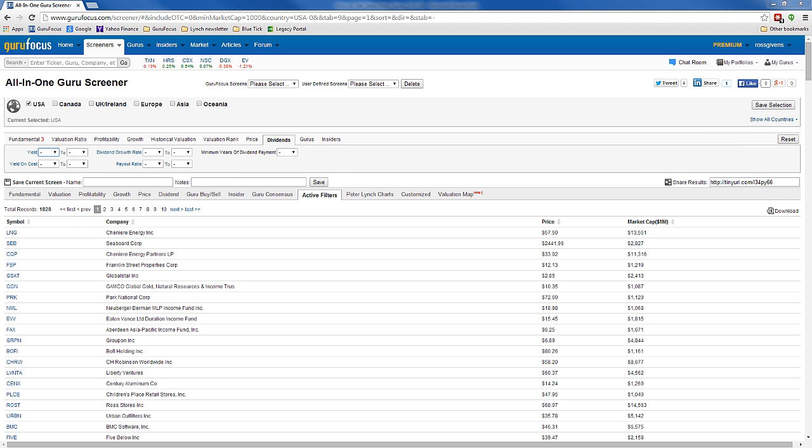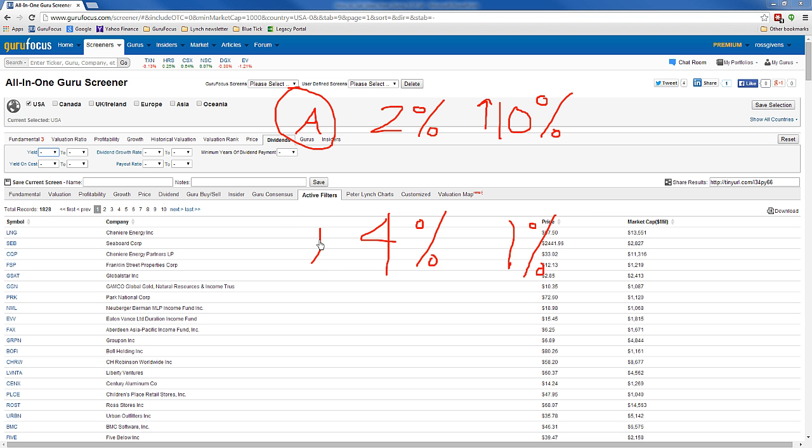Because here's the thing. Say you've got one company yielding 2%, but their dividend increases 10% a year, and then you've got another one that pays maybe 4%, but they only increase maybe 1% a year. If you're holding these for a long period of time, stock A is soon going to yield you a much greater return than stock B, because this payment is increasing 10 times faster than the other. Okay, and if this one's kind of shaky and one year they pay no dividend, then they shrink their dividend, it's just not worth it. And if you're looking at a 10, 15, 20, 30-year time horizon, this is really where you want your money to be. That's really where the safety is.